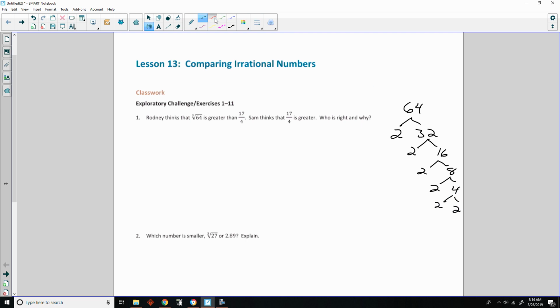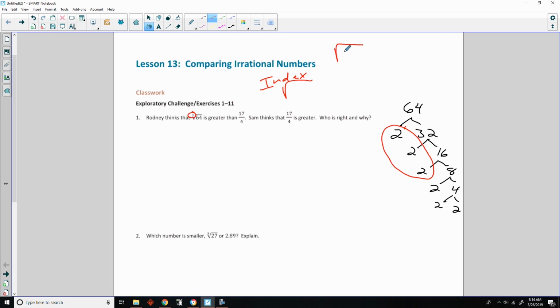Now, when we're talking about cube roots, that is called the index. This is the index. And the index tells us how many 2's we need, or how many numbers we need under the radical to equal 1 outside. And let me explain that.